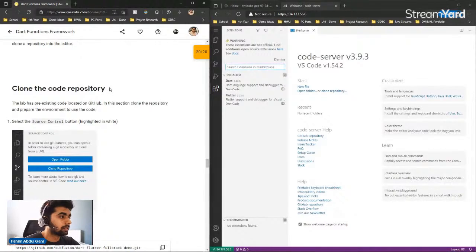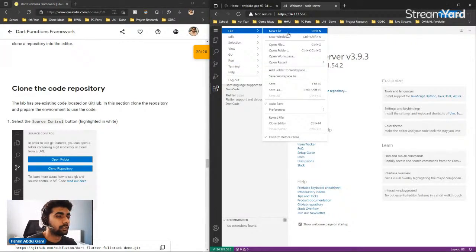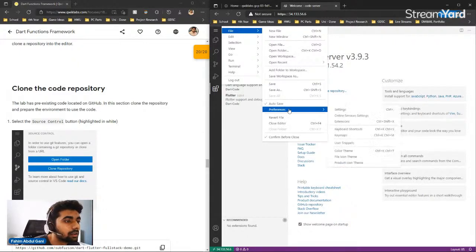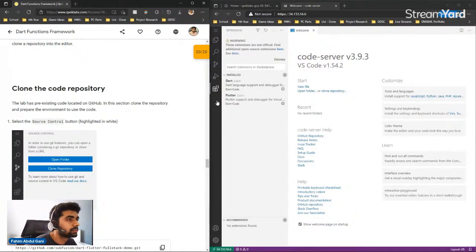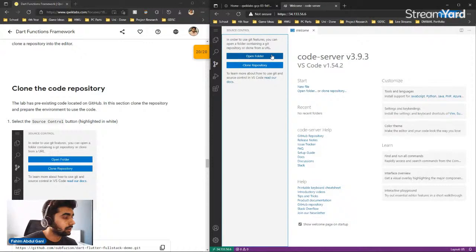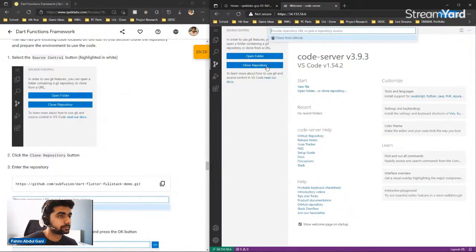Right. So again, the code has already been given to us on a GitHub repository. So all we'll have to do is clone it. We'll need the source control button, and we say clone repository, right?